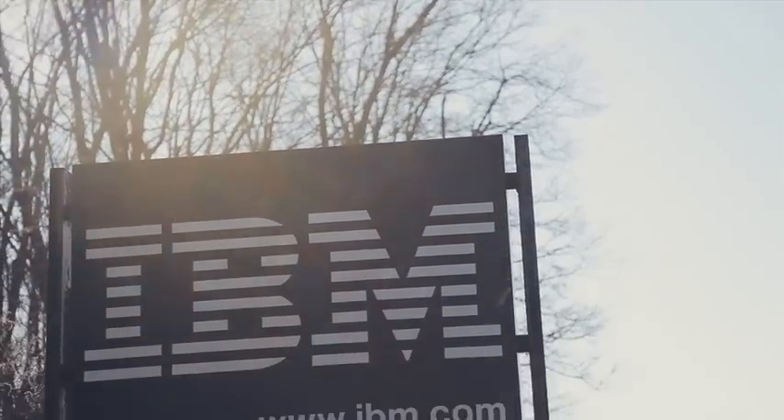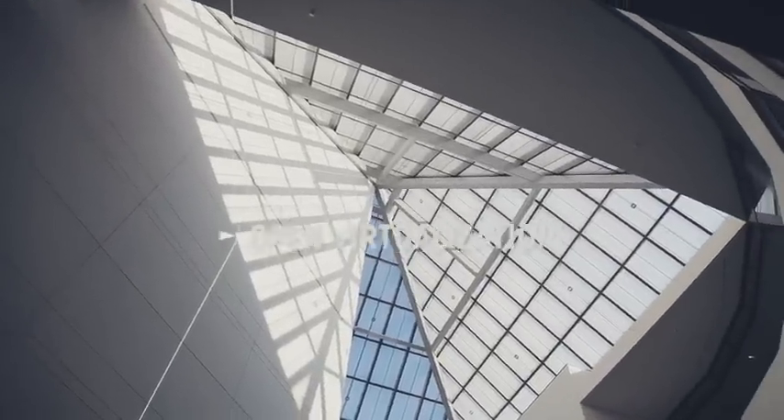IBM and Red Hat have been partners for a long time, and we've been focused on open virtualization for a significant period of time since the mid-2000s. We've collaborated together to form the Open Virtualization Alliance, a great organization with over 220 members so far, and also the OVORT organization, where they're looking at standards and ensuring that we have open APIs.